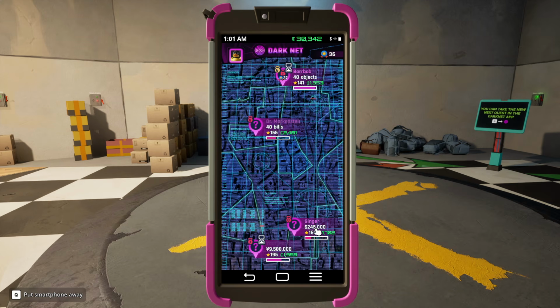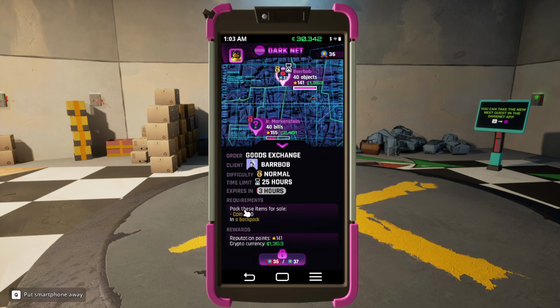40 bills, $245,000, 9 million yen. Now, when it says 40 objects, by the way, pack these items for sale, 40 coins into a backpack.